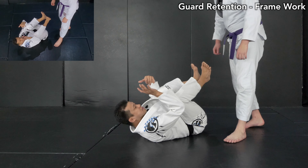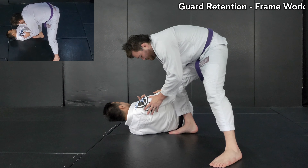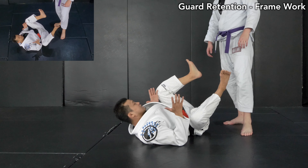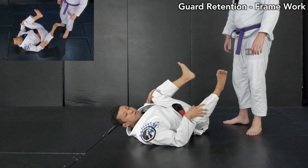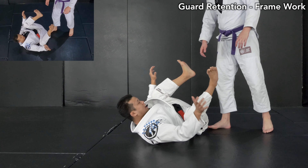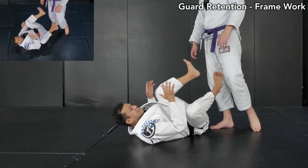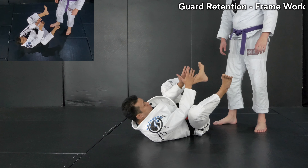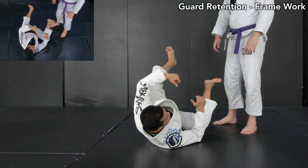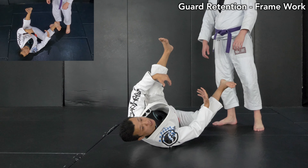If they're too close, he can easily snap my legs to the side and get inside my frame. That's why I open my knees wider than my shoulder stance, and then connect them. Either I get my elbows in or out of my knees. The framework plus the angle — I always like to stay either in front of my opponent or cut to one of the sides. This is the ideal situation to play the guard properly.